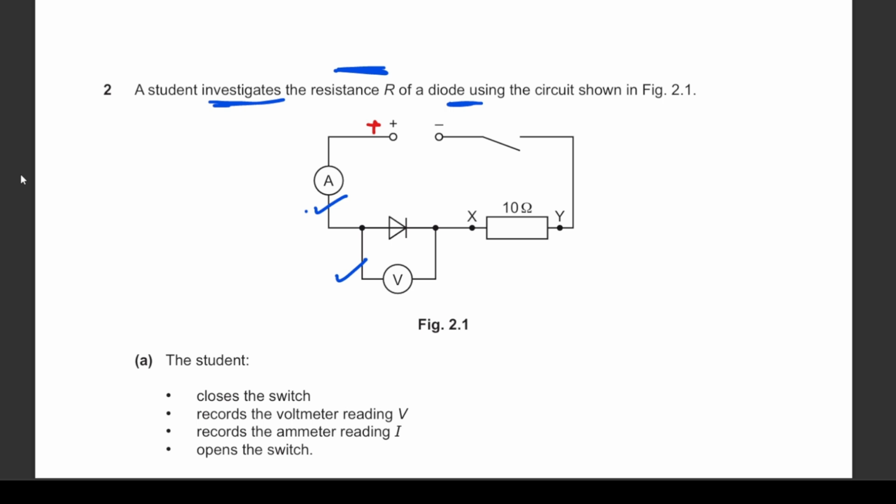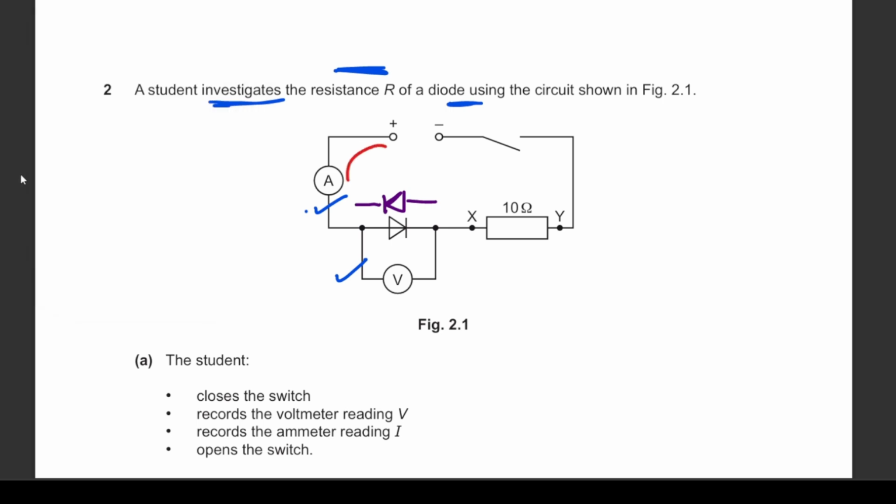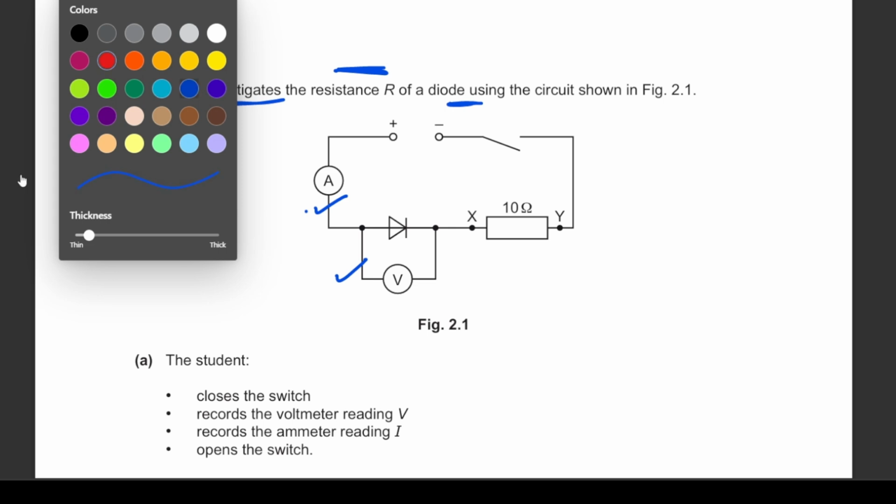Or what this student might have done is that he has not disturbed the battery, has not flipped the terminals of the battery. What he has done by mistake is connect the diode in reverse. Now, if the diode is connected in reverse, same thing will happen. If the current tries to come from this side, the arrow of the current, conventional current, and the arrow of the diode are in exact opposition to each other, which means that the current will not flow, which is again going to show up as no current on the ammeter.